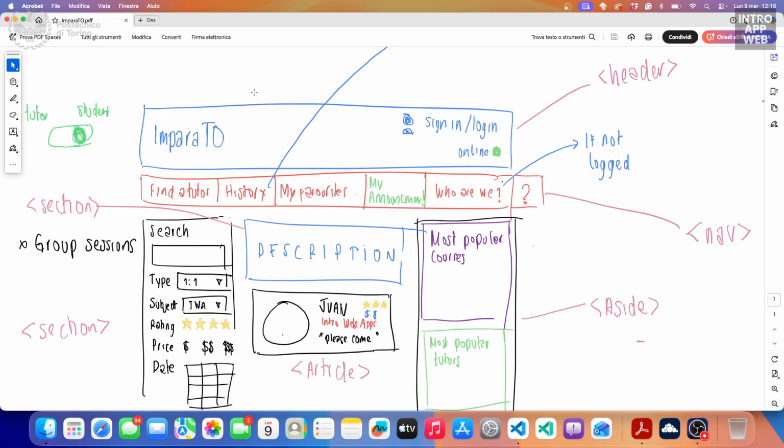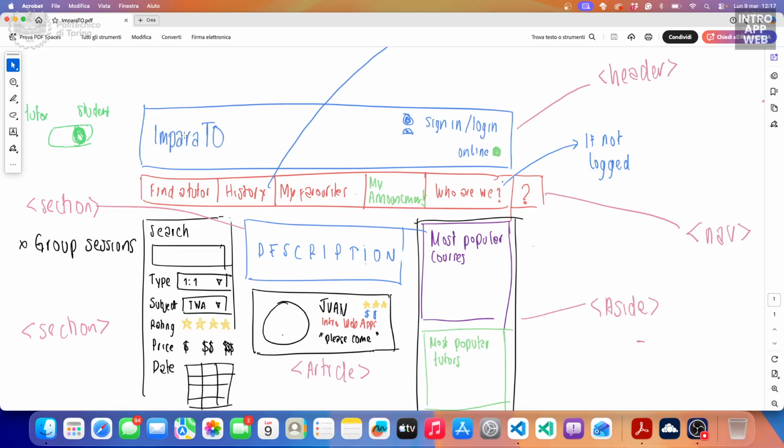Yeah, but okay. The way I'm looking at this is that the header might be the first row, because it's the first section there. Then the navigation bar will be a second row. We already have the 3 columns, right? And we all agree that the 3 columns are fine. And then when I'm thinking of the elements vertically, we have the first one, that is the header. So I would set a first row for the header. Then a second row would be for the navigation bar, no?